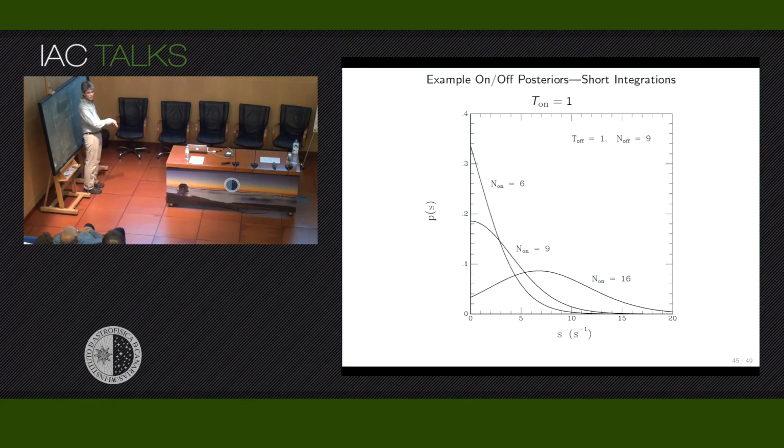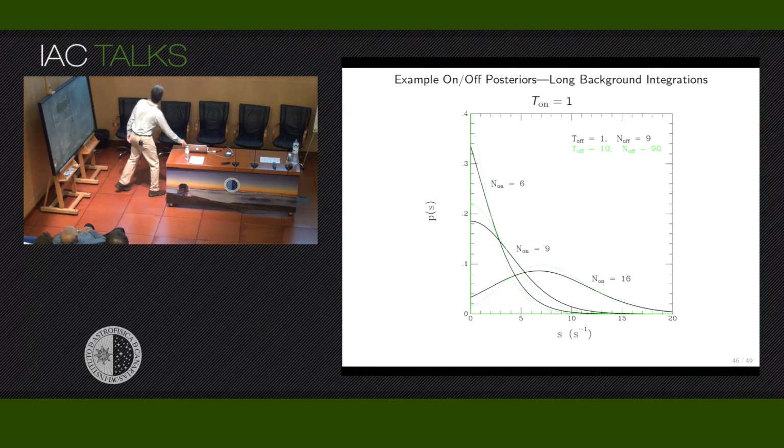It kind of looks like half a Gaussian. It's actually broader than a Gaussian. But if you saw only 6 photons on source, which is certainly possible with this small number of events to get a fluctuation like that, then the posterior looks like this. It still allows positive values of S, but it's more sure that they must be near 0.